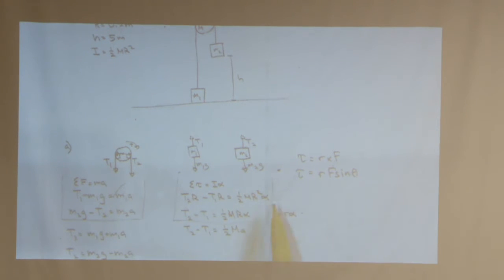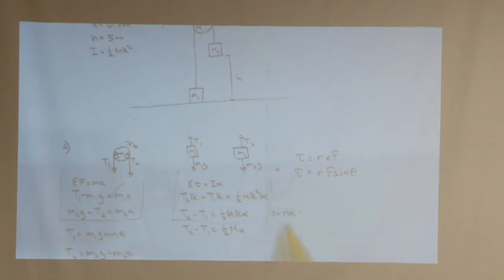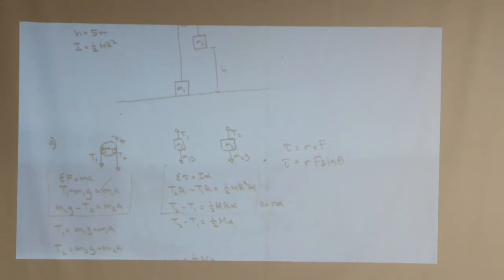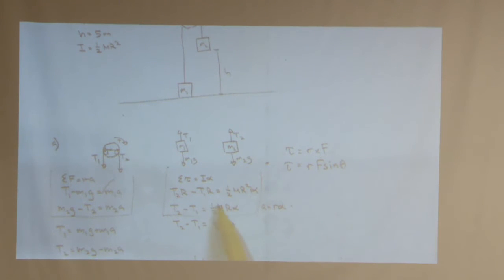So now we have 3 equations and 4 unknowns, so we can't solve it yet. So we need this relationship between the linear and the angular acceleration. Now that we have this 4th equation, we can solve for any of those 4 unknowns, which are T1, T2, alpha, and A. But the one we care about is A, so we're going to substitute the alpha with the A over R. So then we get this equation. Some of the R's cancel out here, and when we replace the alpha with A over R, all of the R's cancel. So we're left with T2 minus T1 is equal to 1/2 MA.